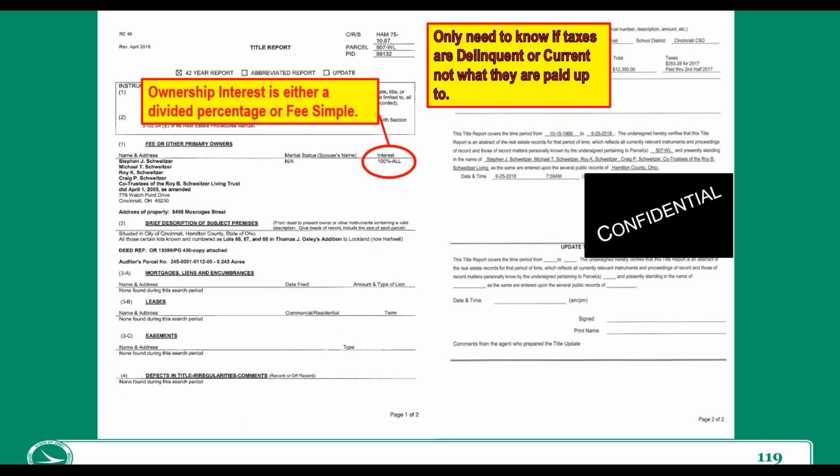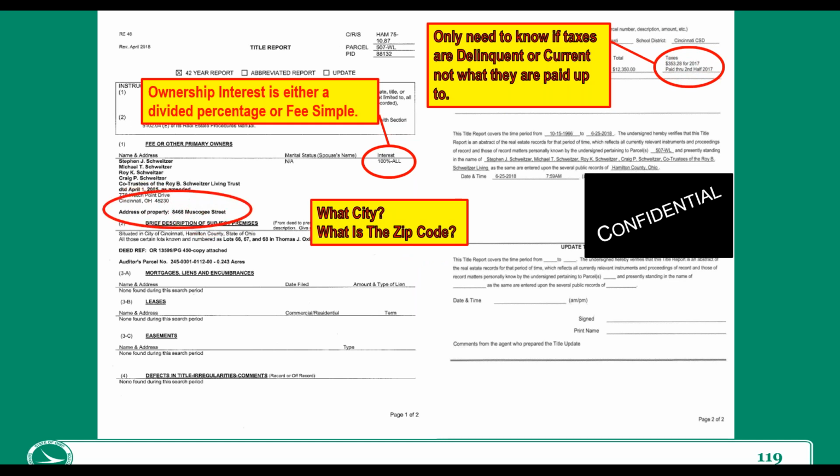Next, only need to know if the taxes are delinquent or current. We're not interested so much in when they're paid up through. Remember, auditors' cards are live documents. Auditors' printouts are live documents. They can change anytime. All we need to know really is what they're paying for taxes at the time you did it, and are they paid up to date.